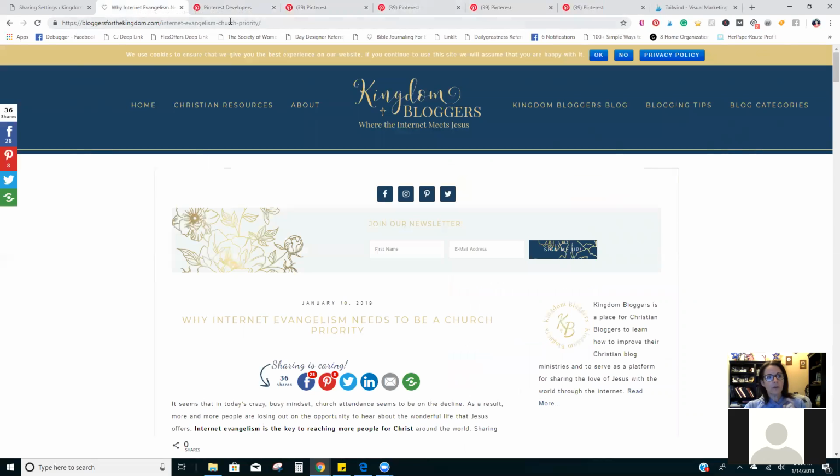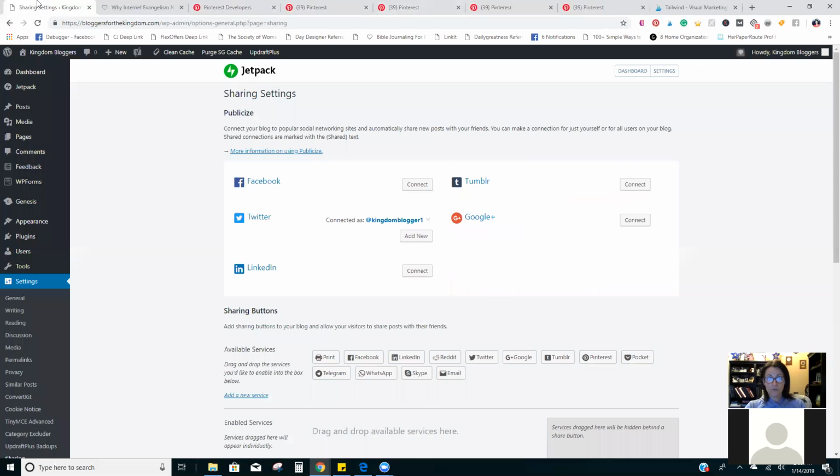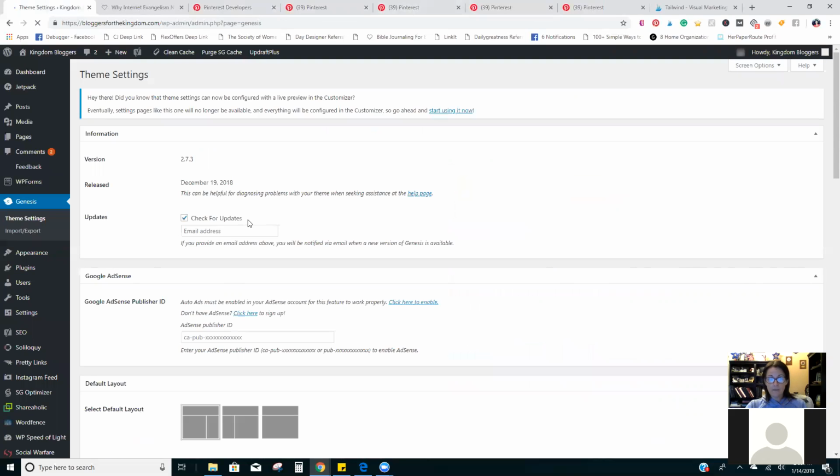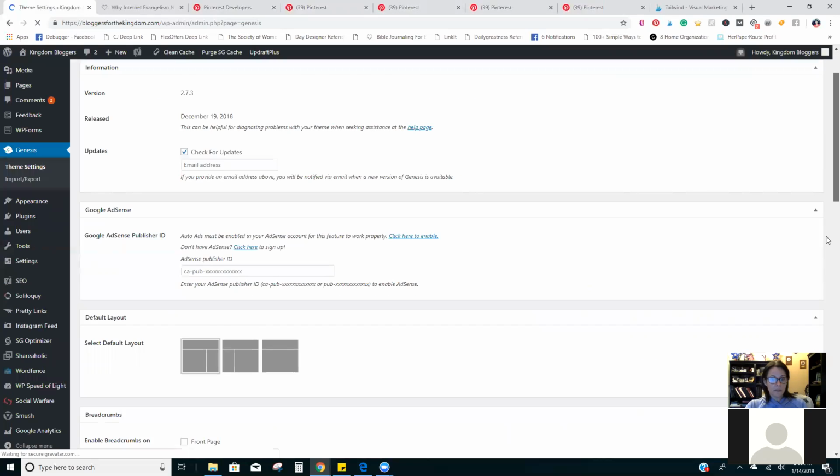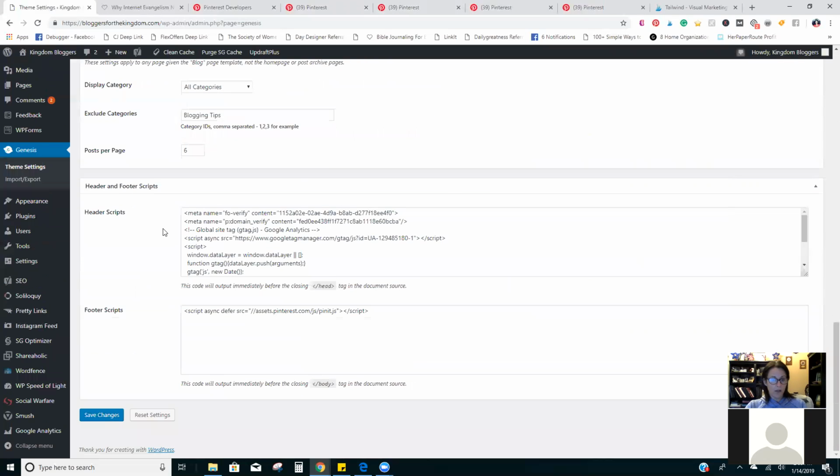There will be a part where you insert header scripts onto your header, and so real quick, if you're in a Genesis theme, you will simply go to Genesis theme settings, and the piece of script that they give you will simply go into here. You'll just add it into the header section and hit save. If you're not on a Genesis theme, you're on a regular theme, you can install a headers and footers plugin and then just add it there.